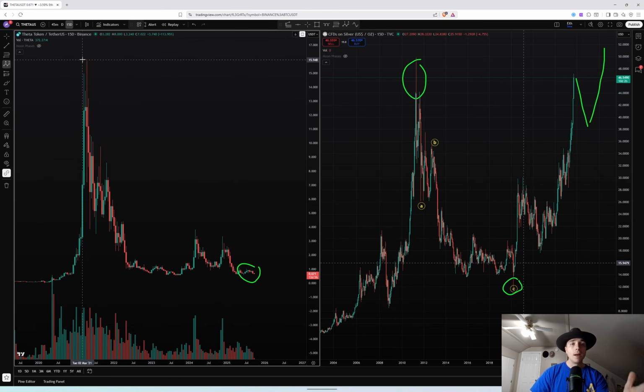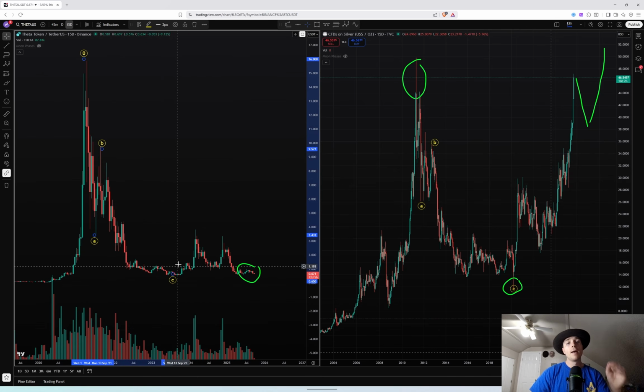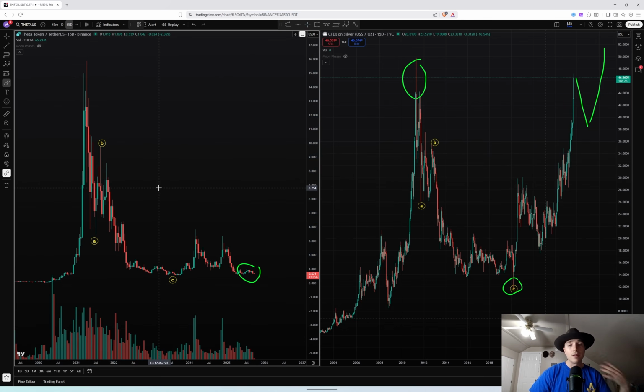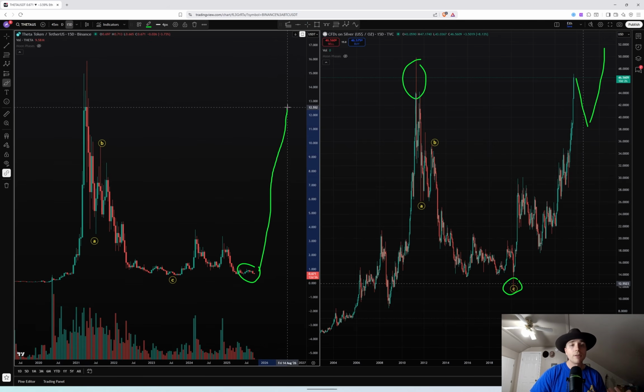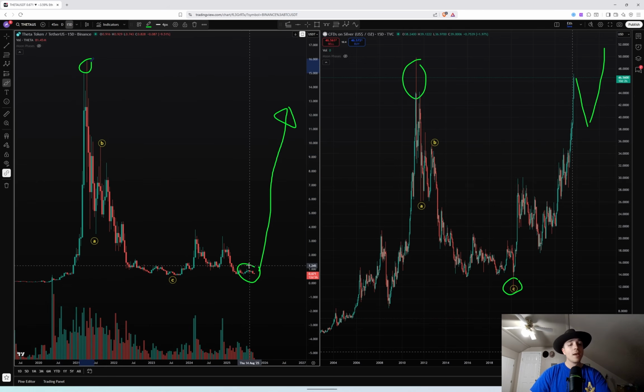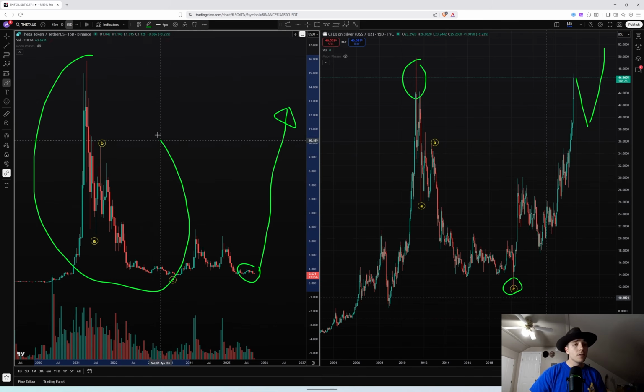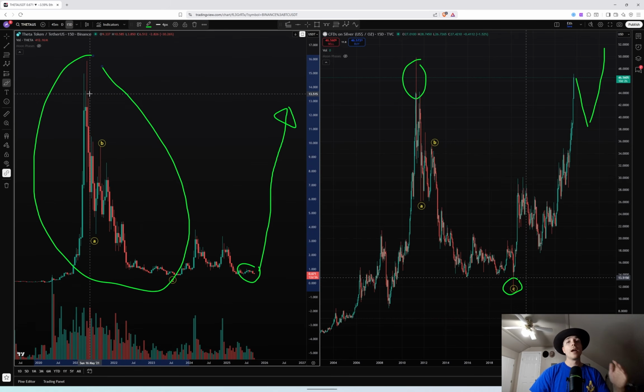That's why it's so important to be able to identify these ABC corrections, because they help you make significant profit in the crypto markets. Without being able to identify those ABC corrections, you are left in the dust, because the market goes parabolic, has huge corrections, and then recovers. And most people get stuck in that cycle, buying the top and selling the bottom, instead of buying the bottom and even holding on if you don't sell the top, because it's going to recover and it's going to go parabolic all the way to the moon. So you have to understand these cycles. You have to understand the ABC correction. And once you do, you start to make money in the crypto markets.